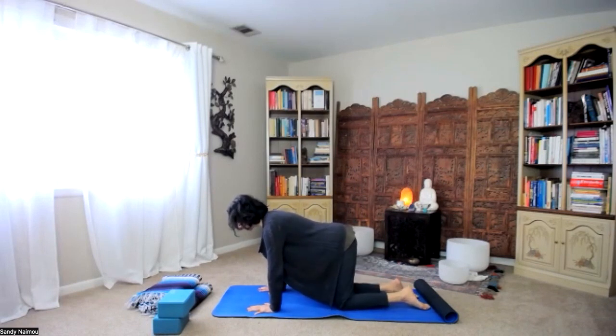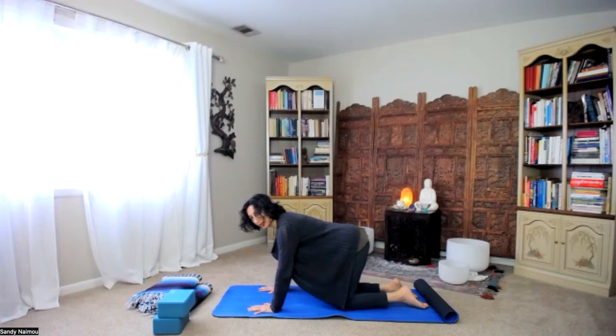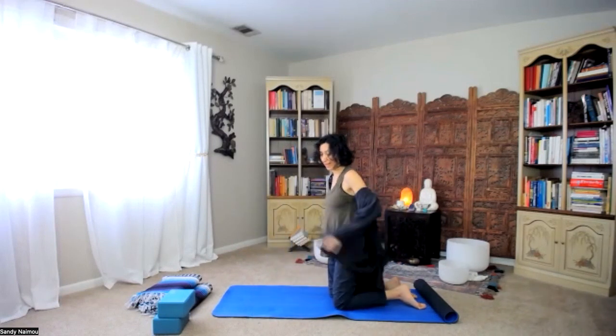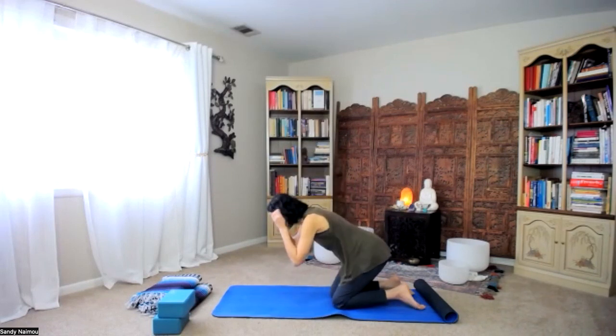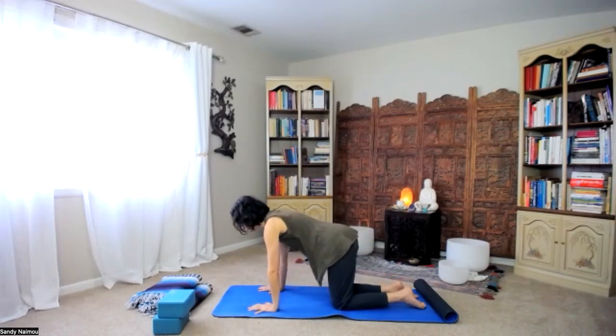Inhaling will expand the belly. And then the head will just lift slightly because we're expanding that rib cage at the top of the inhale. Exhaling, engaging the belly, drawing it in, or drawing the head down slightly. We're not gonna really force the spine up or down quite yet. And even when we do that, we wanna do that very gently.